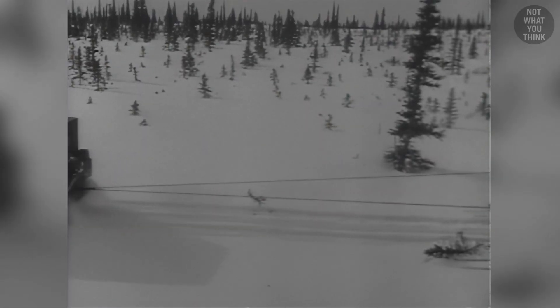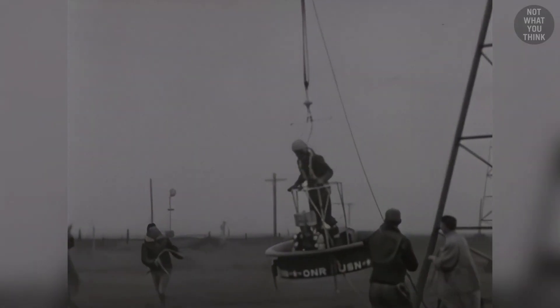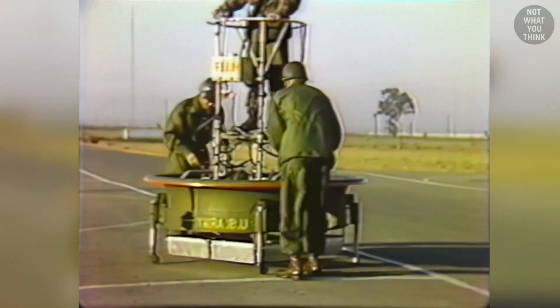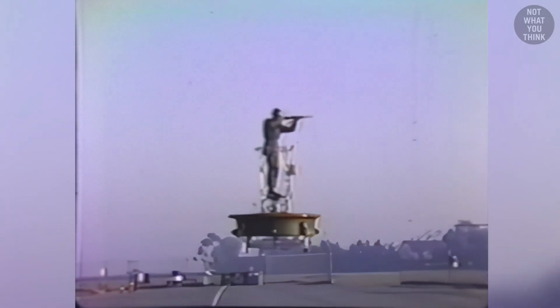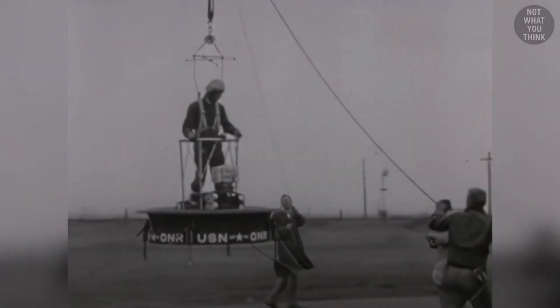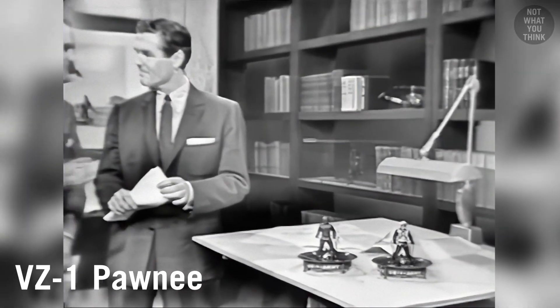But why drag soldiers inside sleds on the ground when you could make them fly? In the early 1950s, the US Army was looking to develop a flying machine to be used as a reconnaissance platform where soldiers could quickly rise up for observation and even to shoot at the enemy. But at the time, the US Army didn't have the required government permits to run its own aviation development programs, so the project was overseen by the US Navy's Office of Naval Research. With funding from the Army, the Hiller Aircraft Company developed the VZ-1 Pawnee, which first flew in 1954.